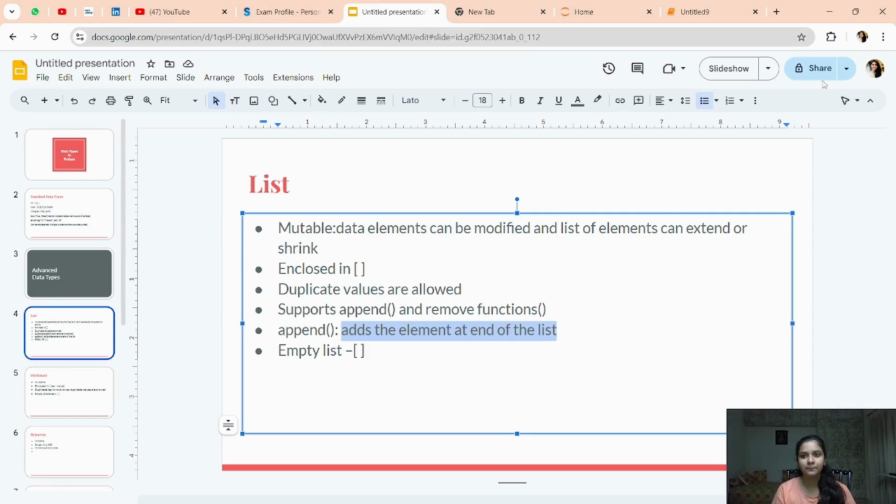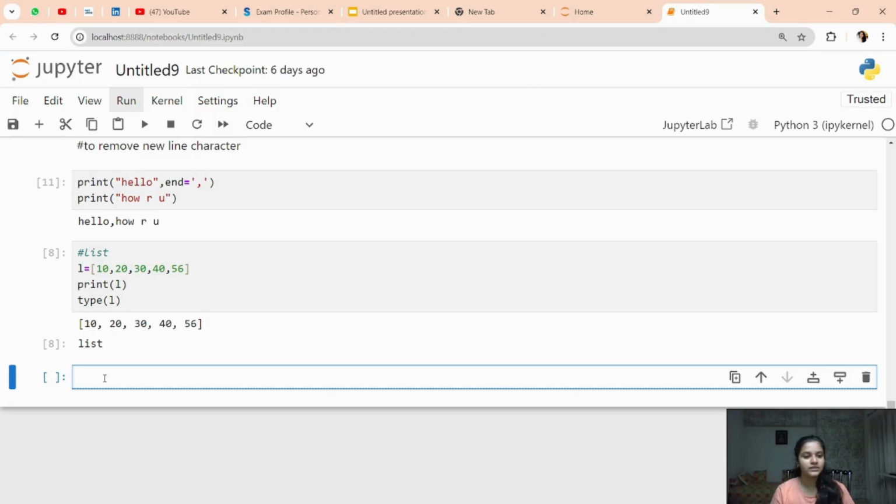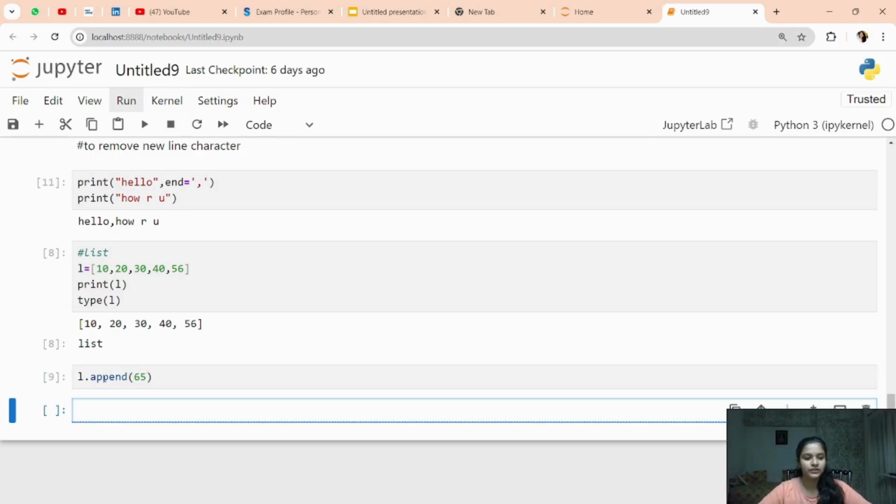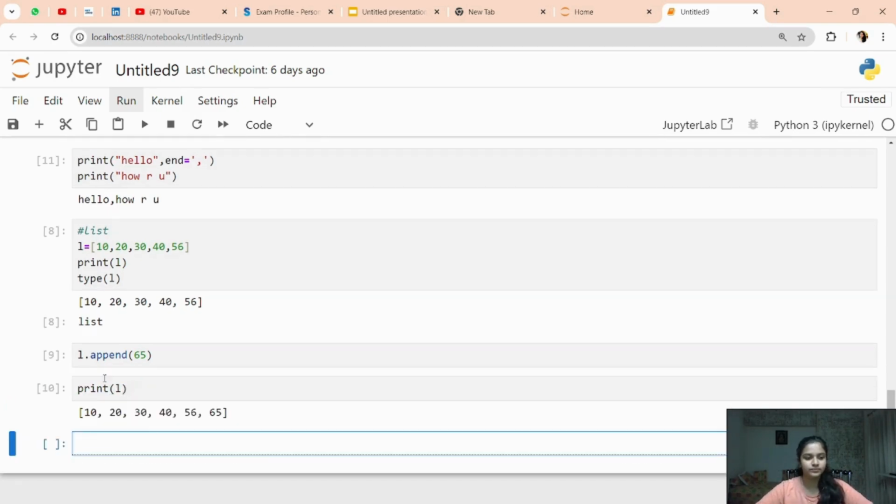So here we use append in list. If I say L dot append, I give the value which I want to add here. So I'd say 65. Shift enter, print L. So 65 is added at the end of the list. So this is how you use the append.